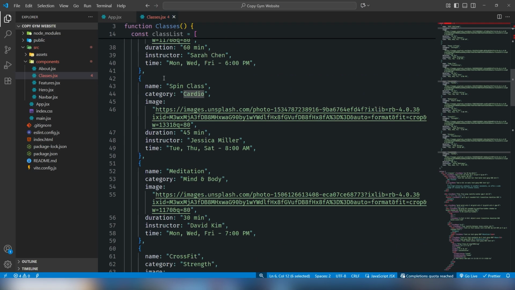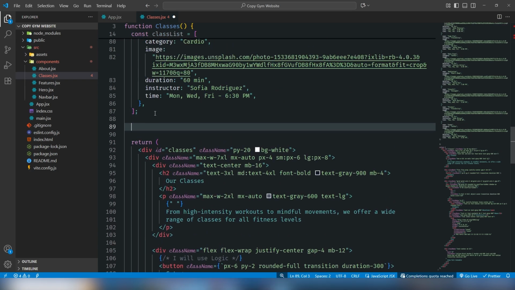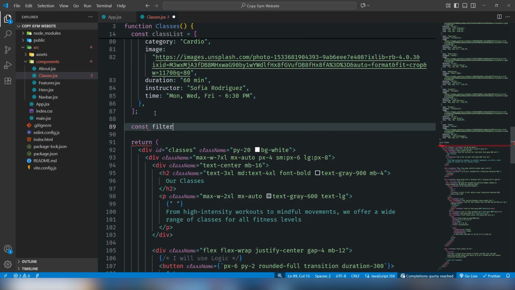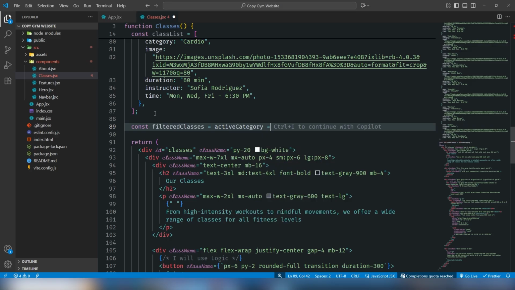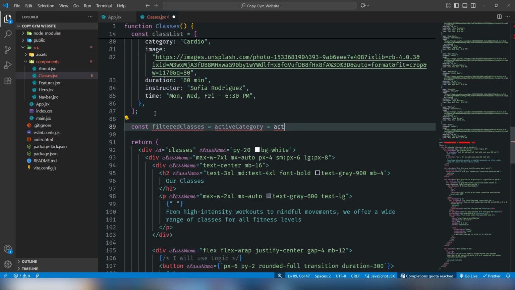Okay, so I need to move down and create a function, I need to filter the content. So I need to create a variable, filteredClasses, and I will use activeCategory equal to all.